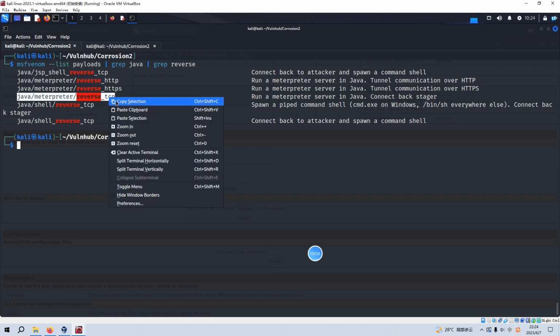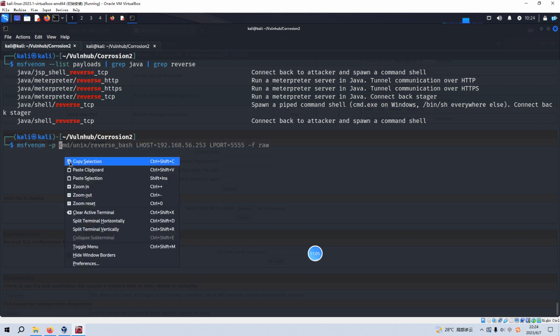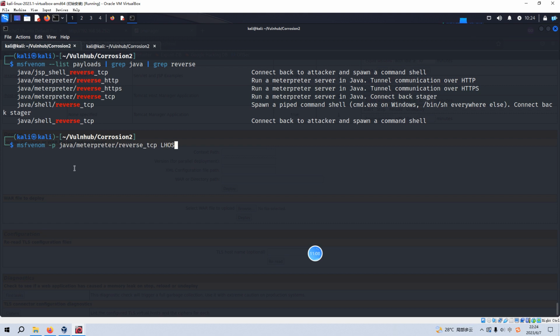Okay, we can make a copy, and we can name it MSF Vulnhub, sorry, and then paste it in here. We need to specify the IP address of the local host, or Kali Linux, and also the local port, 555, and the file type is WAR, and we can name it rev.war.